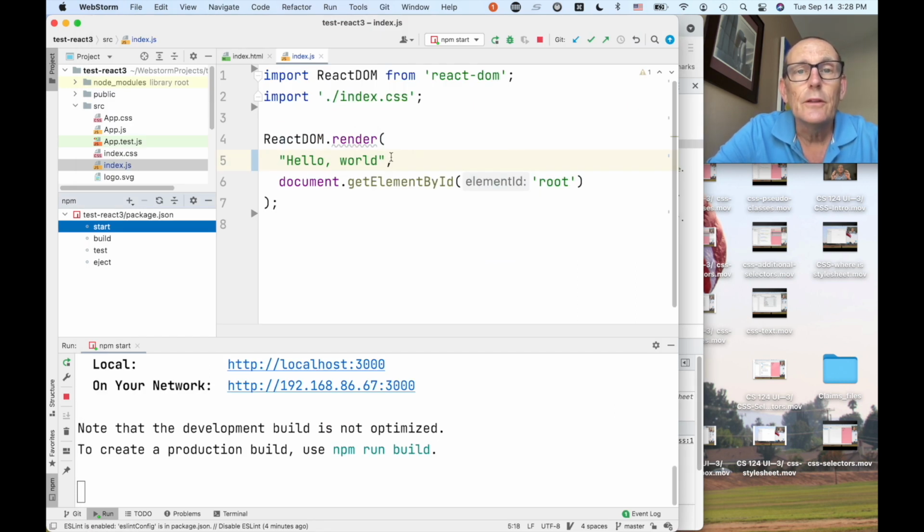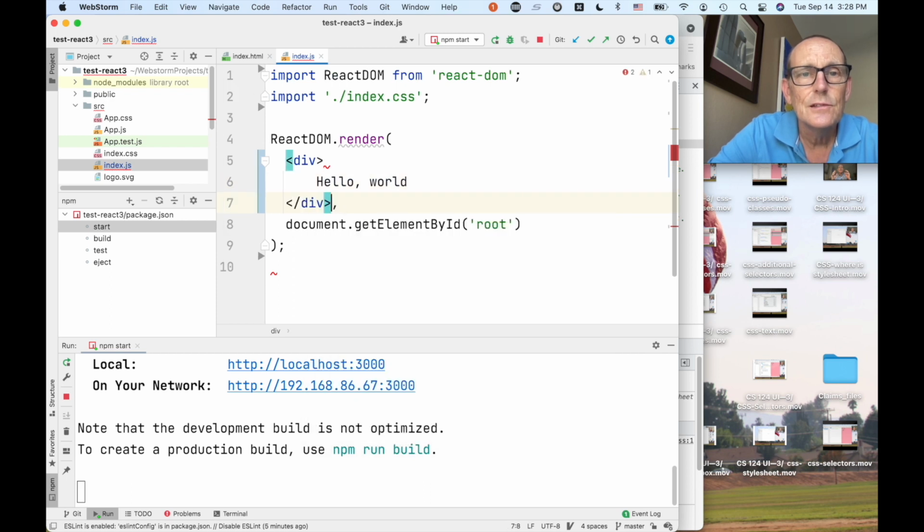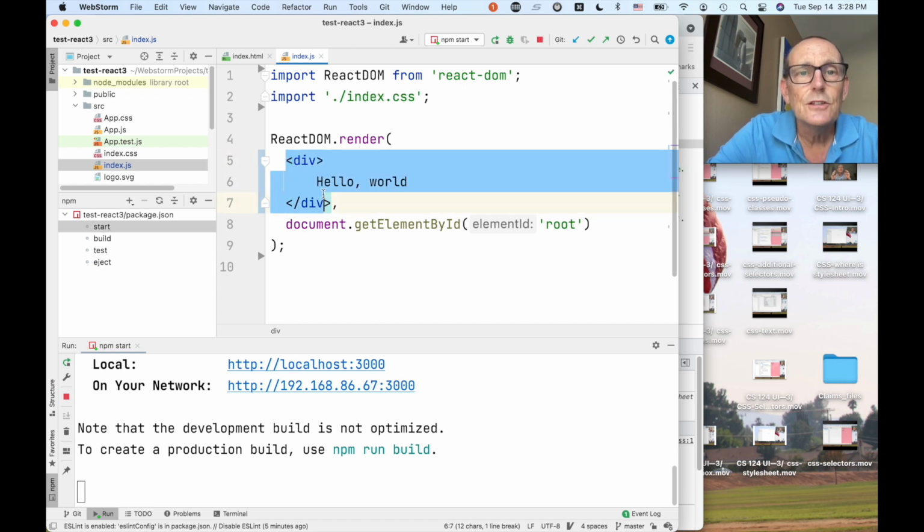Now I can do other things here. So I'm going to add a div here. And you might say, how can I be adding divs inside a JavaScript file? And the reason is this is actually using what's called JSX. So it's JavaScript XML is what it's called. There's actually a preprocessor that runs.